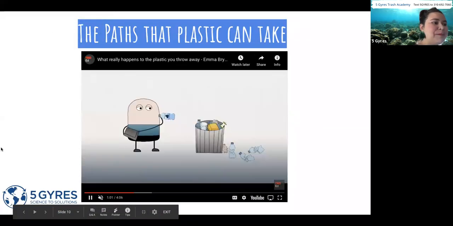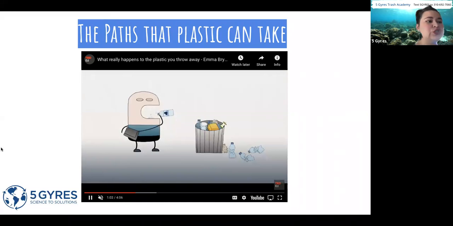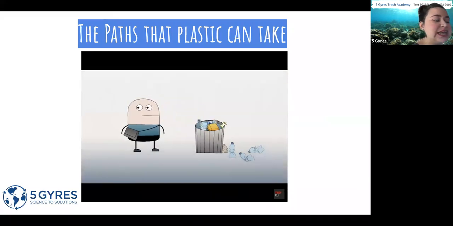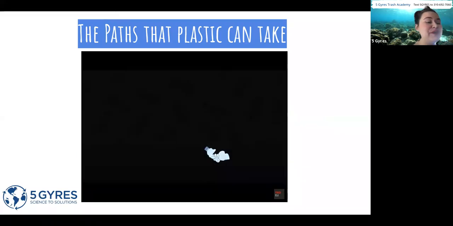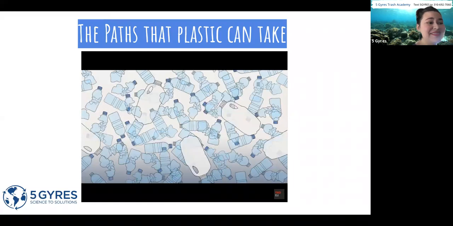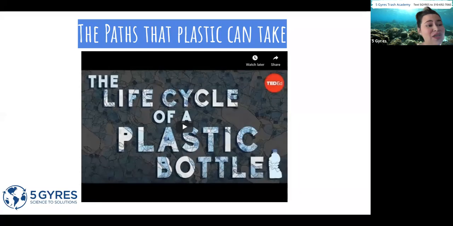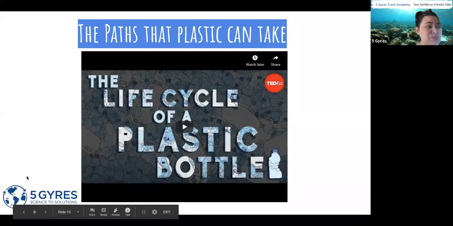So once a plastic item has been created, sold as a product, and used, it eventually becomes no longer usable. For some items, that process may take many years, but for other single-use items, that process doesn't take much time at all. Oftentimes, people use disposable plastic items for only minutes at a time.